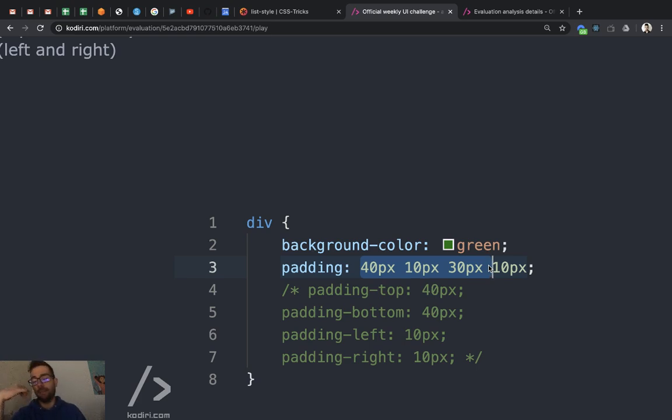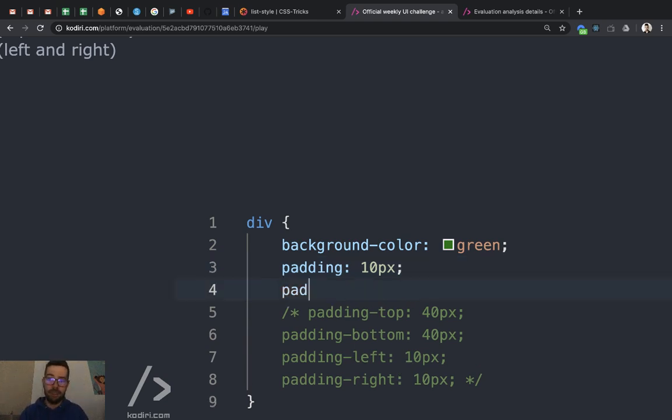Then there are different strategies, different ways to approach the problem. For instance, if all the paddings are 10 except top, you can do padding 10, however the top one is 20, for instance. You can also define just the different one. I'm not a huge fan of that because essentially we are overwriting one property. By default, we said padding top is 10, but then immediately afterwards we said, no, in reality, padding top was 20. Not a big fan of that style, but that's absolutely valid.